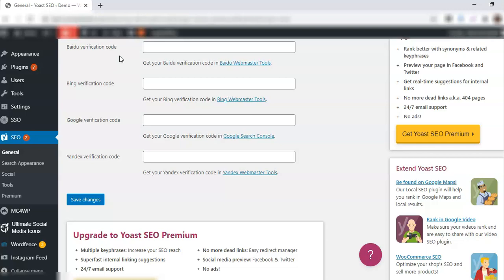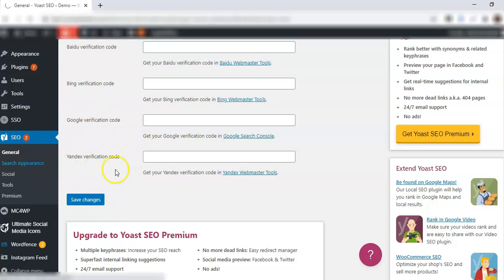All of these are search engines on which you can submit your website for indexing. So whatever code you get from there, you need to enter that here for integrating that with Yoast.